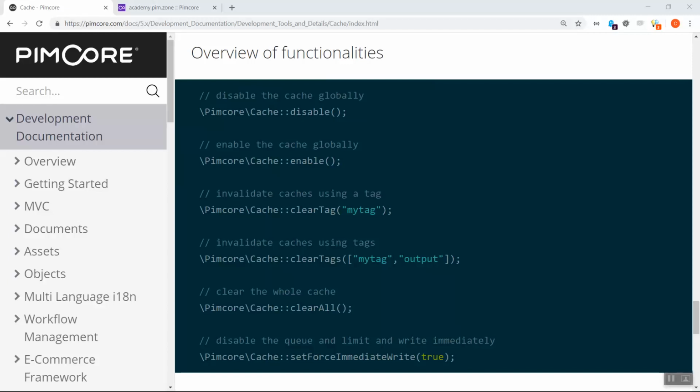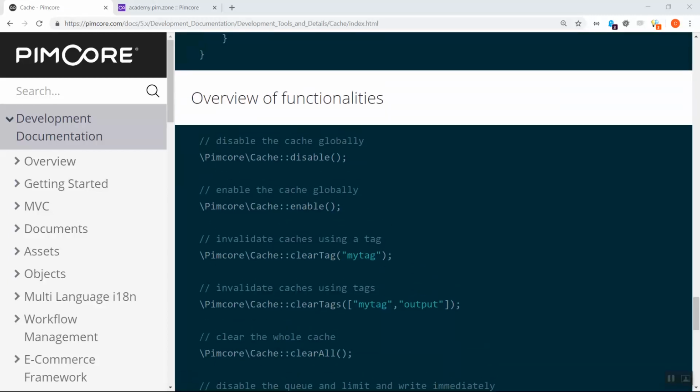Tags are used for advanced cache management, to make it really smart in order to not clear all the cache all the time, but only the elements that need to be cleared out. And the tagged caching is actually the principle and the concept that Pimcore uses to make a really smart cache management and always make sure that all the cache items are up to date.